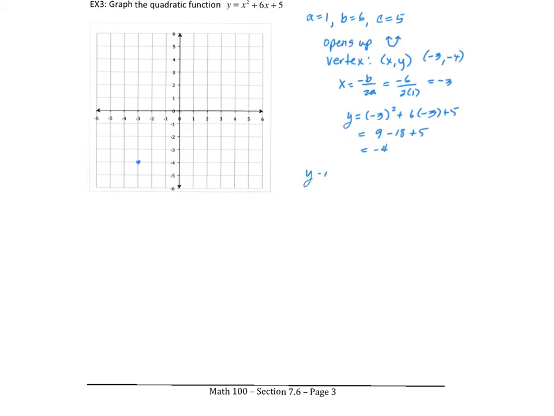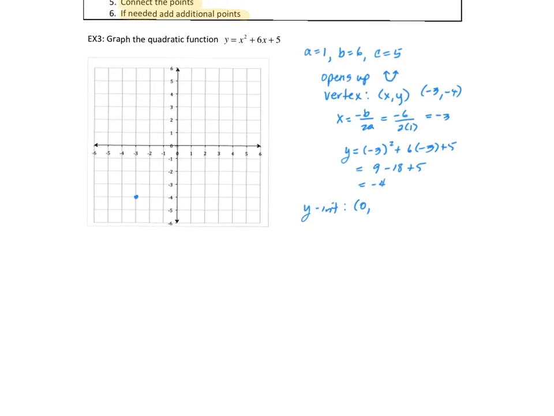Finding the y-intercept is always very easy, because remember, to find the y-intercept, you're putting 0 in for x. So if you go back to the equation and you put in 0 for x, you'll have y is equal to 5. y is always equal to this c value, which in our case is 5. And here's my y-intercept. Now you should get probably around 5 points to get a nice graph. Let's think about what we have so far. I'm not even going to find the x-intercepts yet.